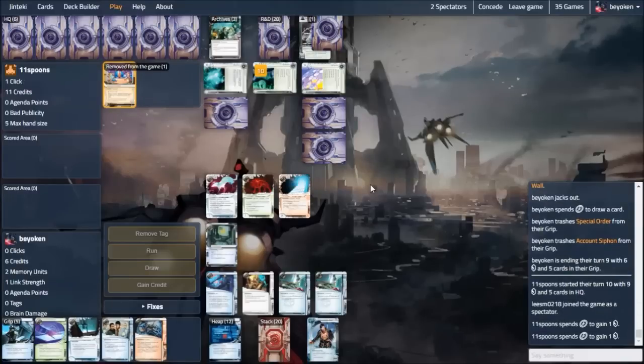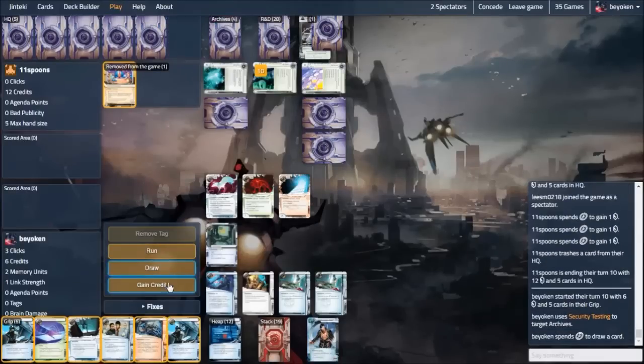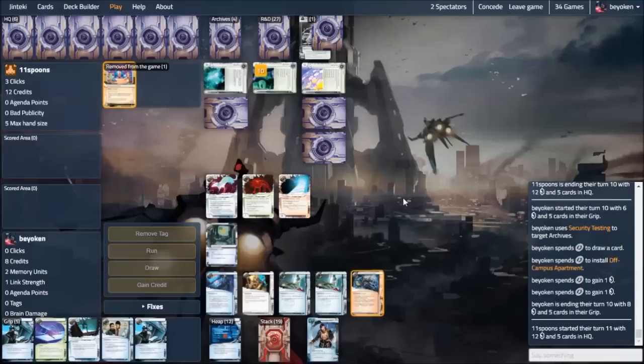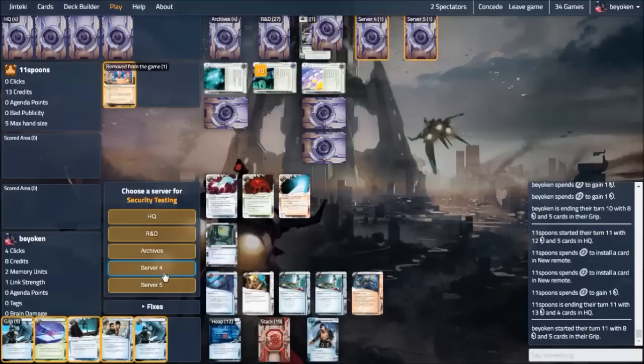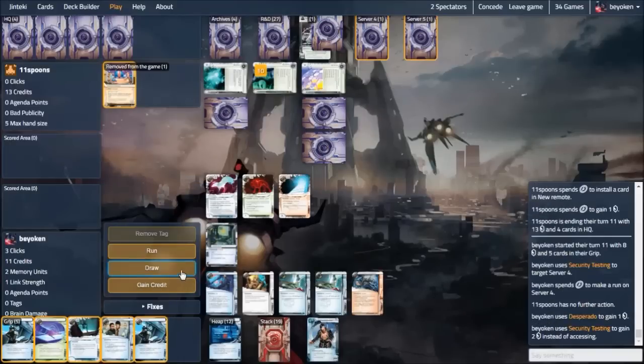So if there's a big agenda on top of R&D and I really like something like a government takeover, unlikely as it is, I'll be willing to spend 11 credits to get past that curtain wall to steal it if the spy camera shows me that. So that's another good thing about spy camera. As I said, you don't need to run R&D until you find an agenda on top of it.